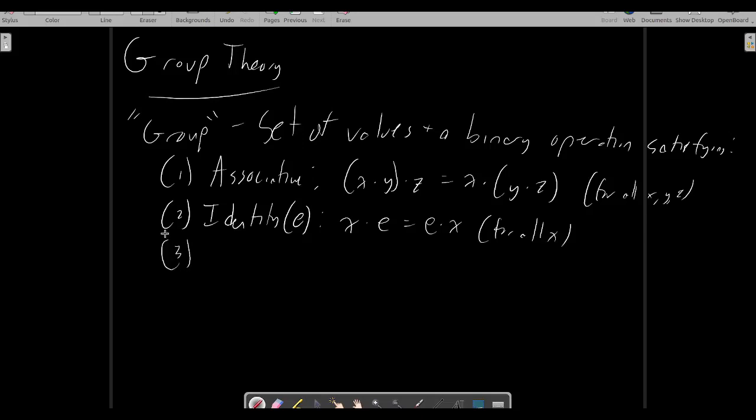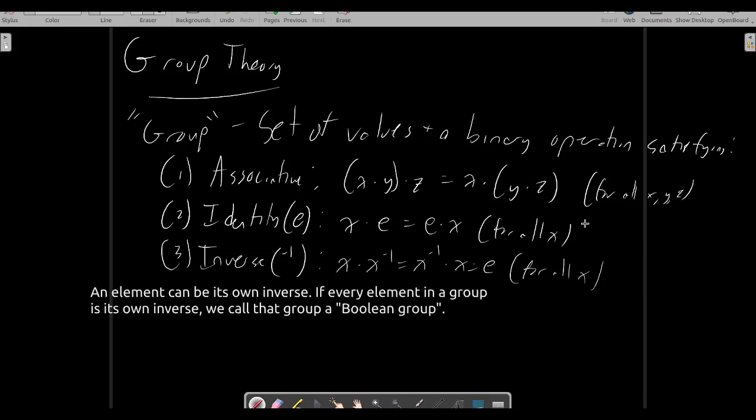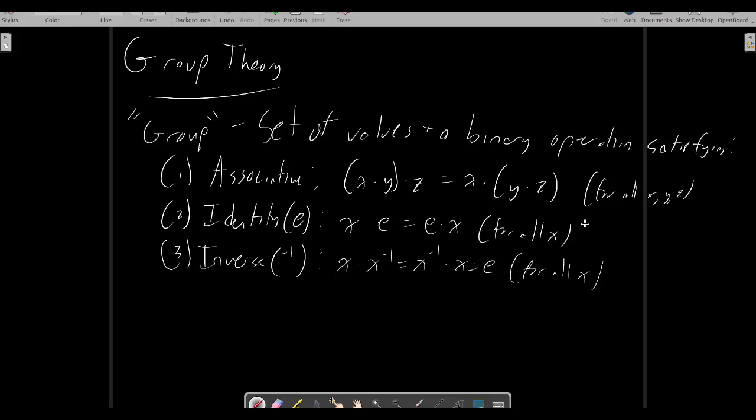Finally, every element must have an inverse. That is, given any group element A, there must be a group element A inverse, which cancels off with A. That is, A adjoined A inverse and A inverse adjoined A are the identity. We'll often write the inverse with a superscript -1, similar to how we write reciprocals, but again, this doesn't necessarily have to be a multiplication operation.